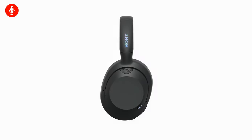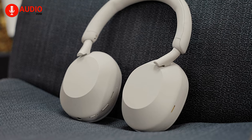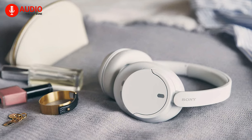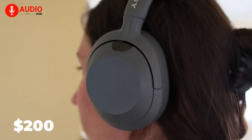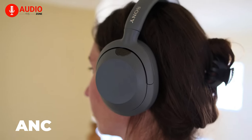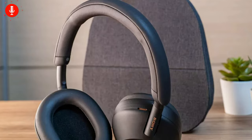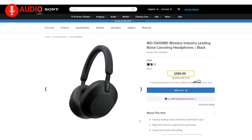The Sony Alt-Ware occupies the sweet spot of the mid-range headphone market. While more affordable than Sony's top-of-the-line WH-1000XM5, they come in at a higher price point than the budget-friendly WH-CH720N. At $200, the Alt-Ware represents a significant step-up from the budget ANC option, but avoids the premium price tag associated with the feature-packed WH-1000XM5, which currently sits at $399.